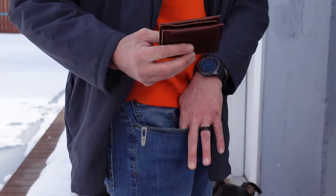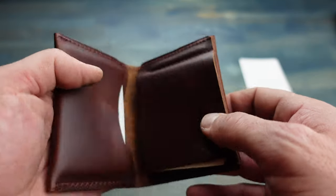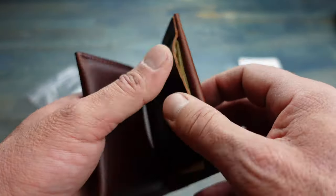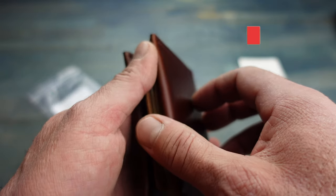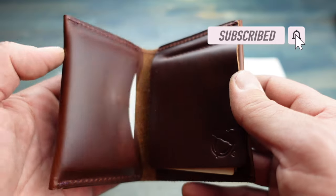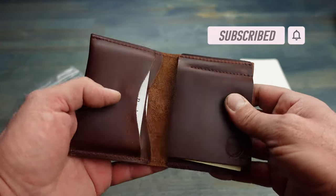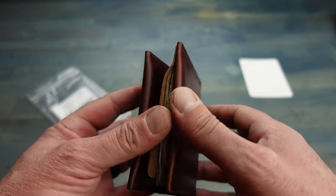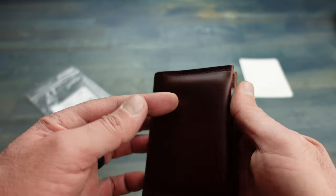The third reason is more of a health reason — if I carry my wallet in my back pocket, like a lot of people choose to do, when I sit down I'm continually sitting on a tilt, throwing out my lower back, which is not good. This wallet is fairly new so it still needs to be broken in, and what's cool about this nice high-grain leather is that the more I use it, the better it's going to look.